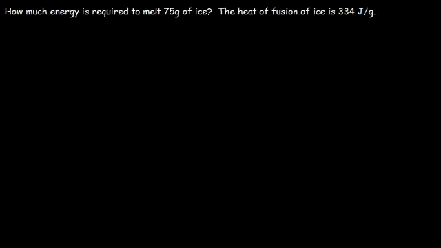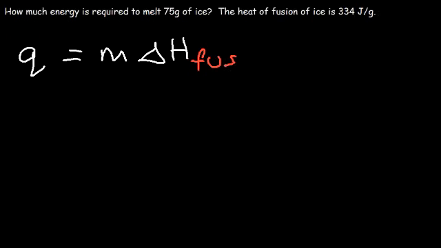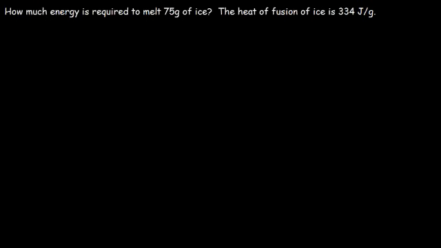When you have a phase change, you can use this equation. Q is equal to m times delta H. In this case, delta H of fusion. But for phase change problems, you want to pay attention to units, because sometimes Q could be equal to n times delta H. That is the moles times the enthalpy value. But here, this is joules per gram, so we want to use the mass instead of the moles. Just keep in mind, Q has to be in joules. It could be in calories as well, but you want it to be in a unit of energy, typically joules. So we're going to use this equation.